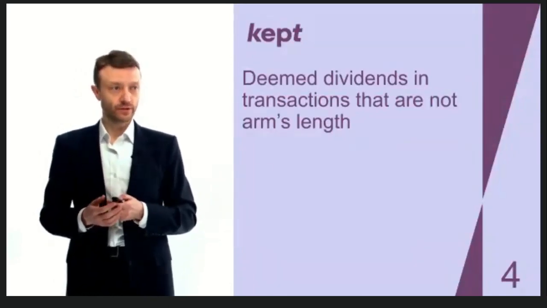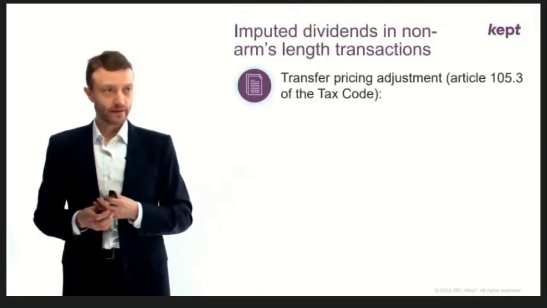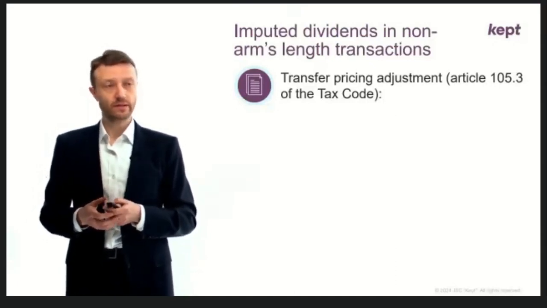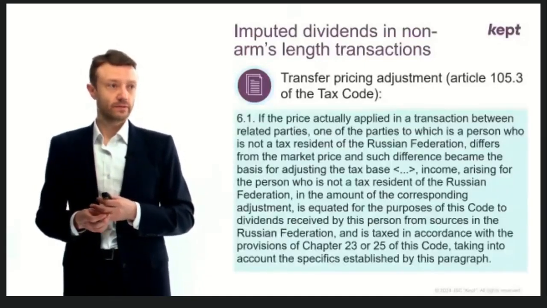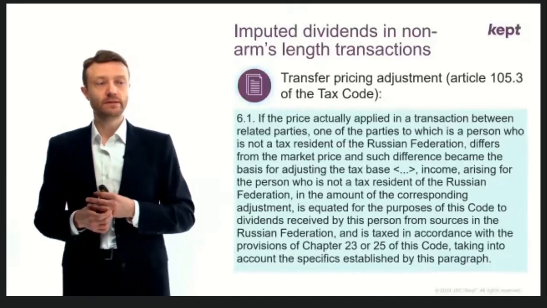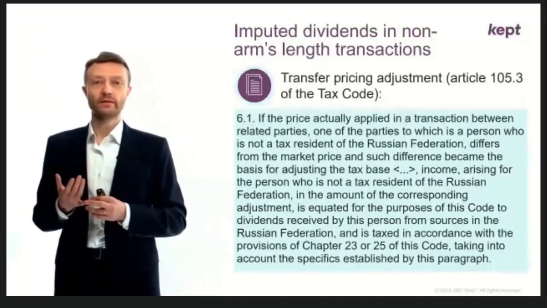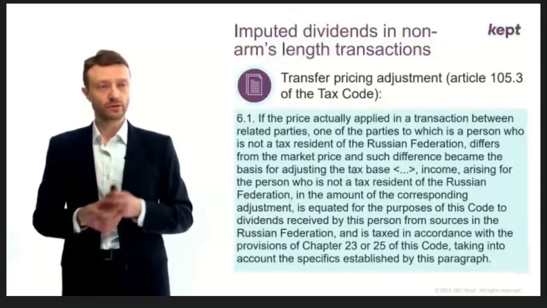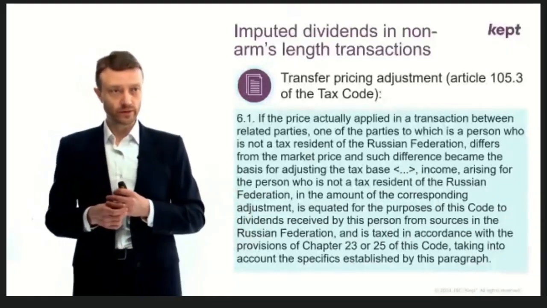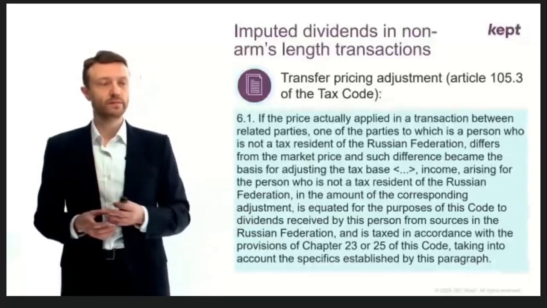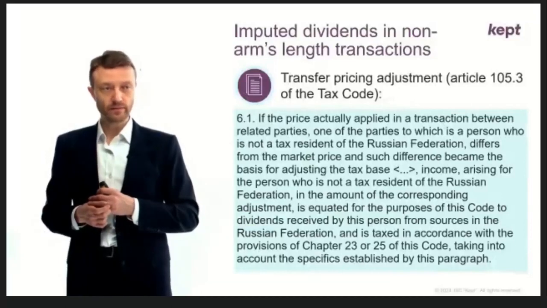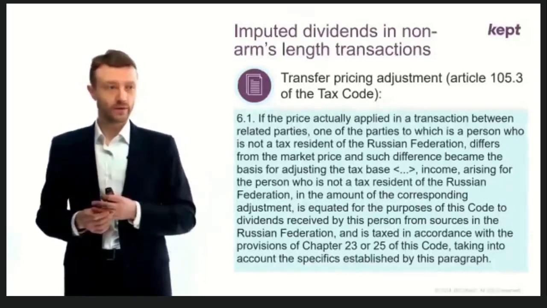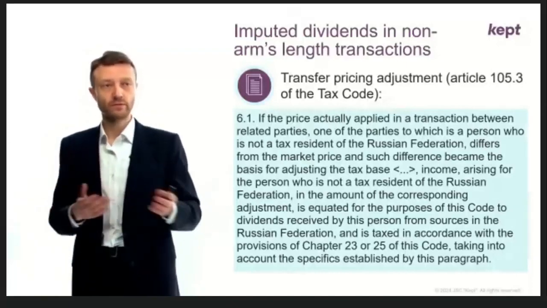We need to talk about deemed dividends in transactions which are not arm's length. Basically what happens is changes to the transfer pricing rules were introduced last year. They're effective starting this year. And here is a quote. I will not read it, but it essentially says that if transfer pricing adjustment is made, then not only this means that transfer pricing adjustment leads to additional tax obligations on the Russian side. For example, if income is increased or if expenses are reduced based on transfer pricing adjustments in non-arm's length transactions, but also this income associated with the transfer pricing adjustment is deemed to be dividends for tax purposes and should be subject to withholding tax in accordance with respective provisions of the tax code, depending on the other party.